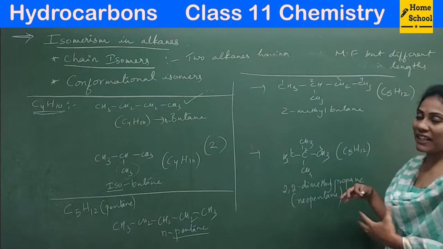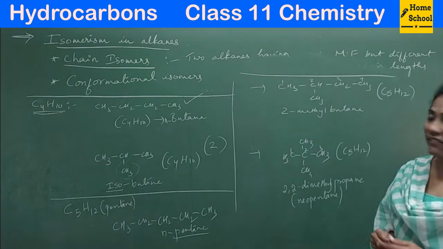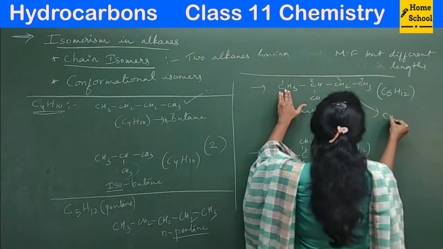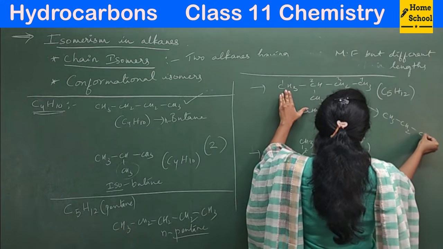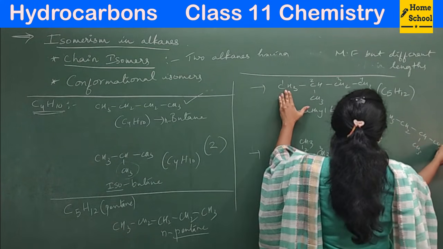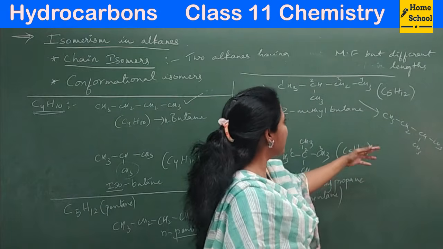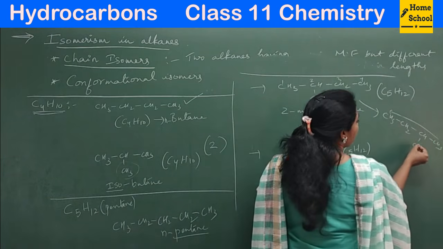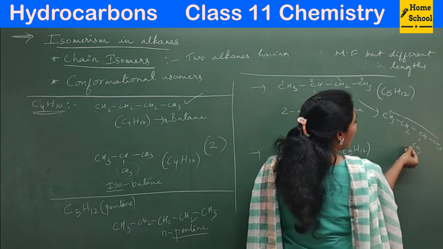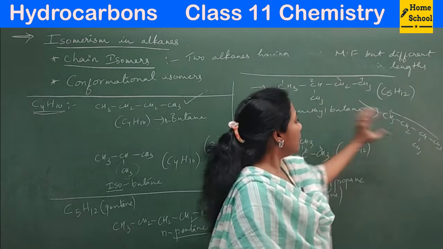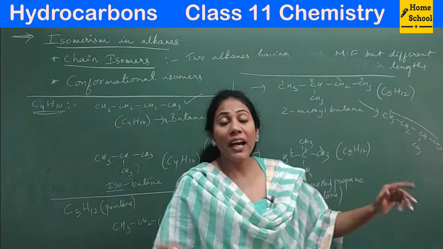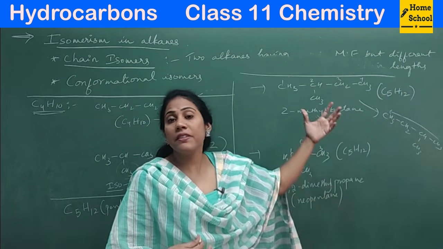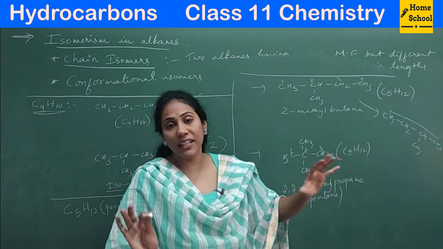So can you think of writing any other way for C5H12? Say if you write something like this, CH3, CH2, CH, CH3, CH3. Okay, will this be an isomer? Actually, this is similar to this one only. If you try naming this, you will start numbering this way, right? So this is also 2-methylbutane only. So whenever the IUPAC names are matching, they are not isomers. For chain isomers, you will have different names. So when you get different names, then they are isomers, chain isomers.